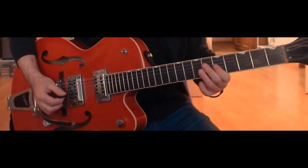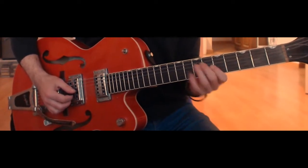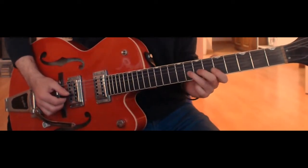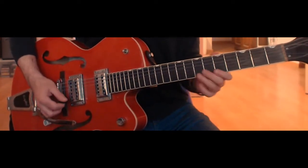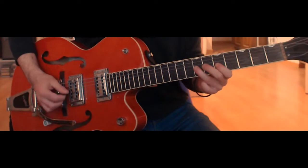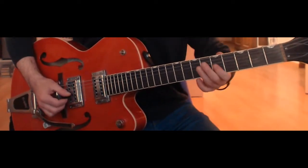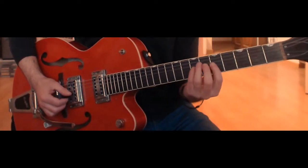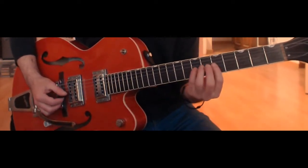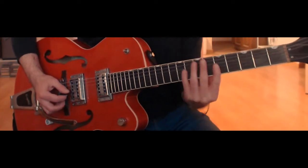So 5 on the G. Now, it depends how you might want to play this, depending on which fingers, and it's also about hand size, so I'm not really sure exactly how anyone might play this. Essentially, the first 2 notes are the 5th and 7th on the G. But maybe I'd play with my little finger on this, because of my hand size and the way I want to get this sliding.